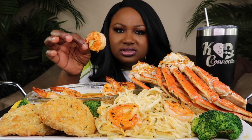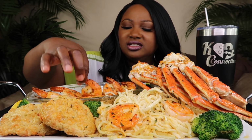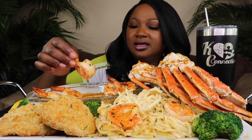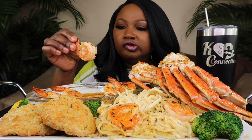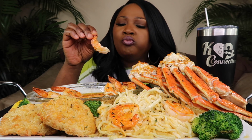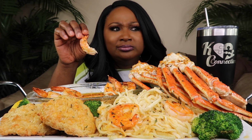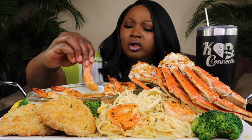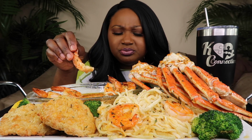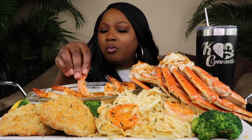I wish Red Lobster shrimp was as big. Oh, it's hot. Look at that coming off. Let's taste this scampi. See if you got it right. This lipstick is killing me. Oh, it's hot. I'm so happy. Oh, that scampi sauce is good. Really? You like it? It tastes better than Red Lobster.